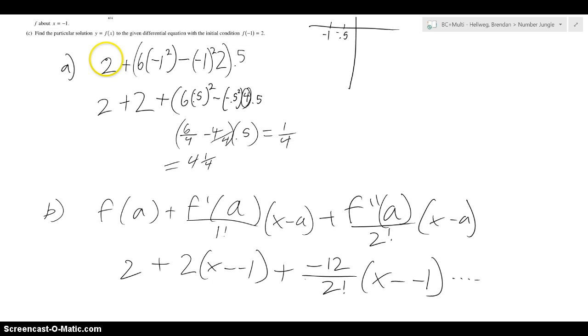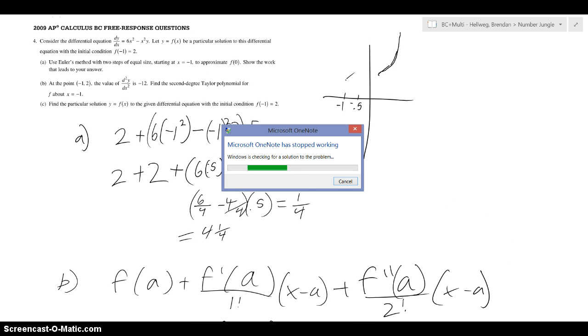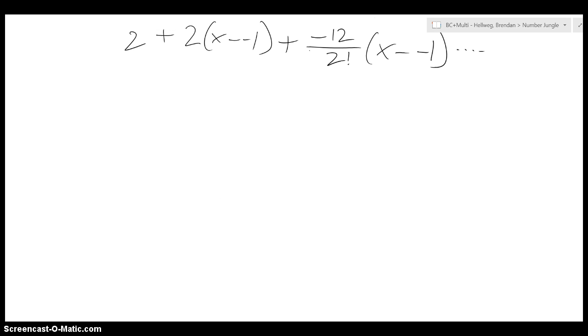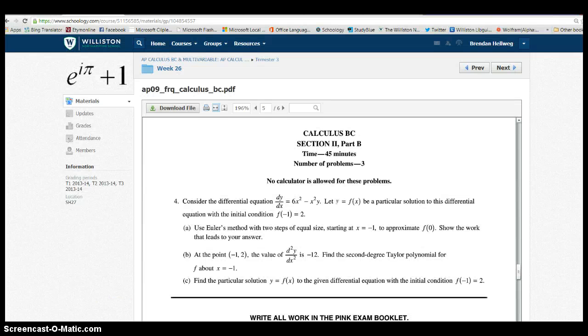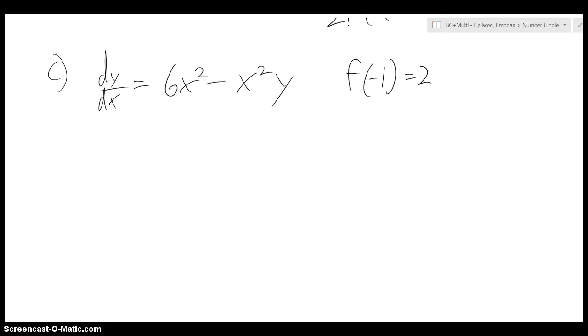So we want to find the particular solution y equals f of x to the given differential equation with initial condition f of minus 1 equals 2. So to me this just absolutely screams separation of variables. That's not nice. So one note seems to have failed majestically, but I'll just keep going. We want to take a look at the differential equation right here. It's moving very slowly, technical difficulty. Okay, alright, so it seems to be mostly better now.